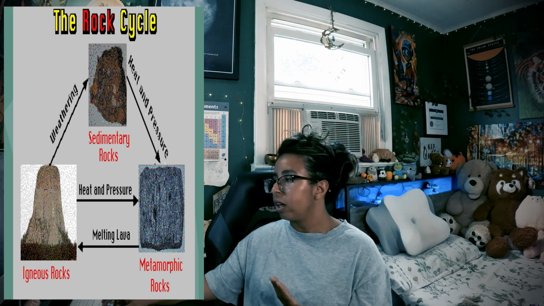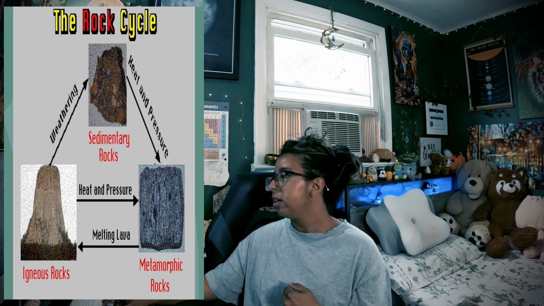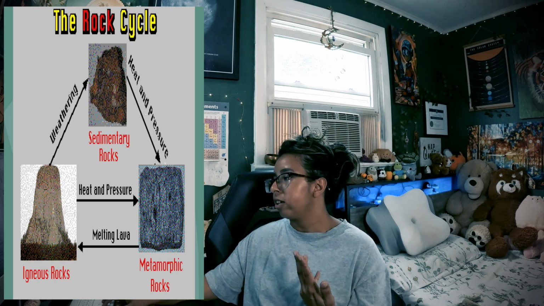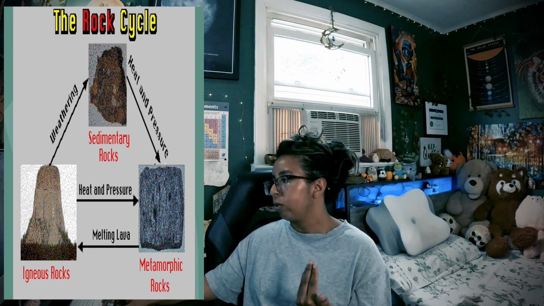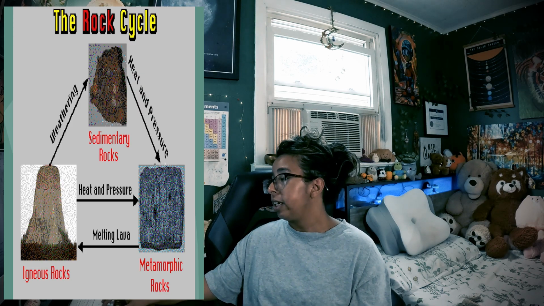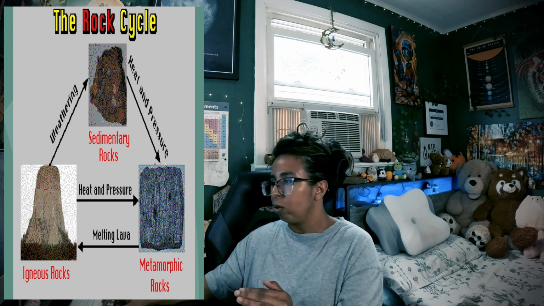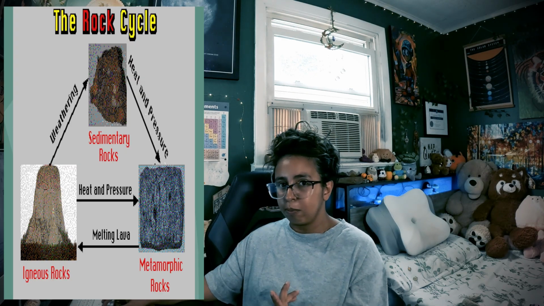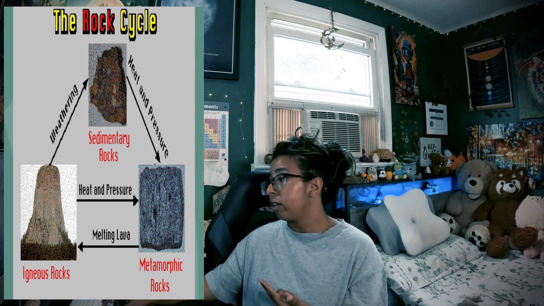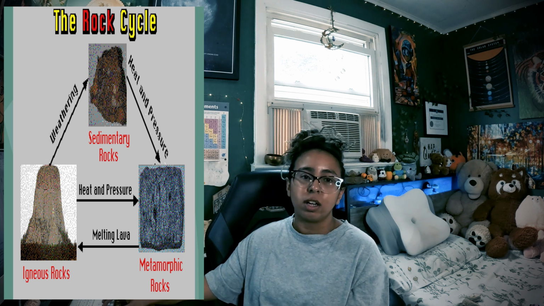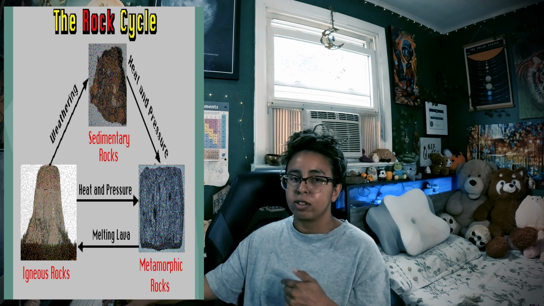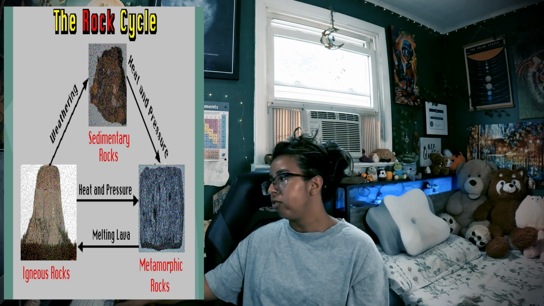Now we're going on to slide 4, which is just showing you guys the rock cycle, essentially. Igneous rocks can become sedimentary rocks through weathering and erosion, and then those can become metamorphic through heat and pressure. Igneous rocks can also become metamorphic rocks right away, they can skip the middle step with heat and pressure. And metamorphic rocks can become igneous if they get too hot and start melting instead of just undergoing baking change.